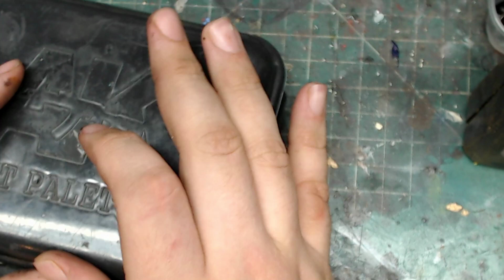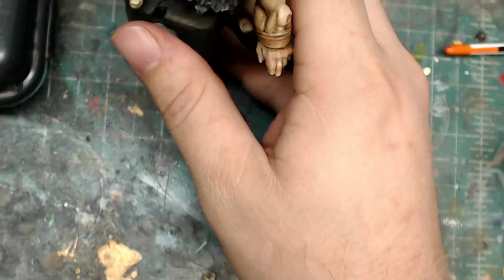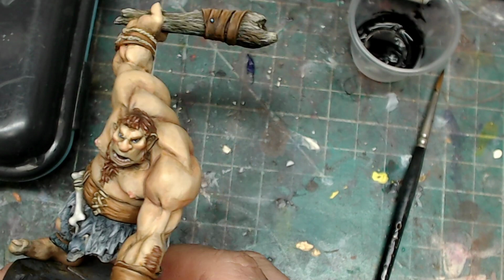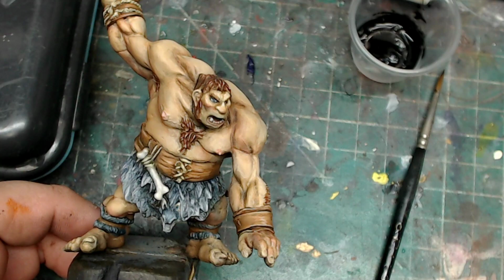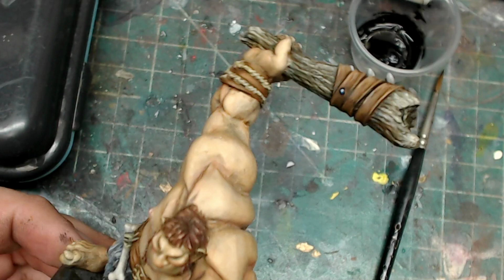Alrighty, I can do that next week. That's fine. Well, then we will do a little bit of airbrushing next week, and it won't be much. It's really just going to be to kind of bring the skin up to where I like it. And maybe a little bit of other stuff, but largely the skin.